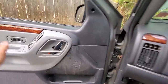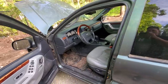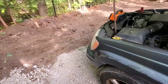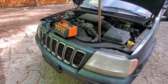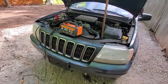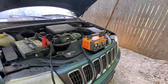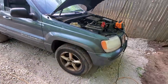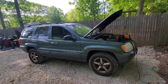I don't know what we're gonna do with this yet — we'll wait and see on the title. Maybe in the meantime we can take apart the whole front end and get after that fan issue. If I can't get the title we're taking it apart anyway, so it wouldn't be a waste of time. We've got a new WJ — let me know what kind of WJ content you want to see.